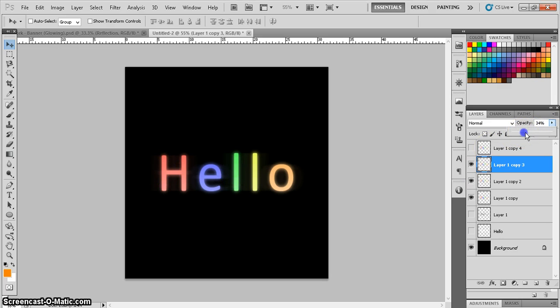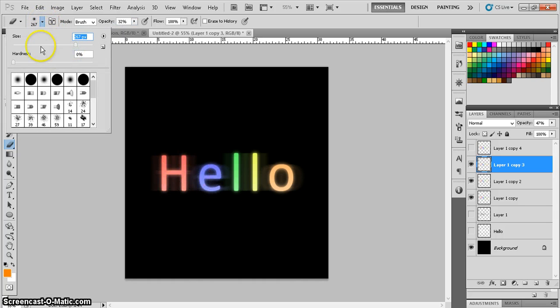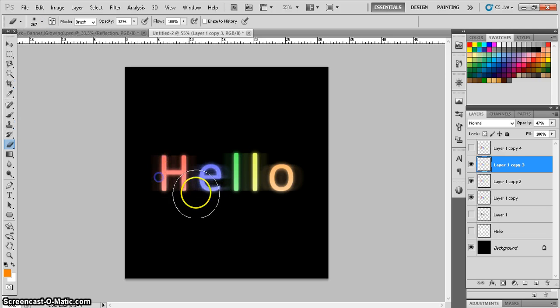You can use the eraser to do this as well, but if you're going to do that you would have to lower the opacity of the eraser, and keep the hardness a bit low as well, and then just dab over it.